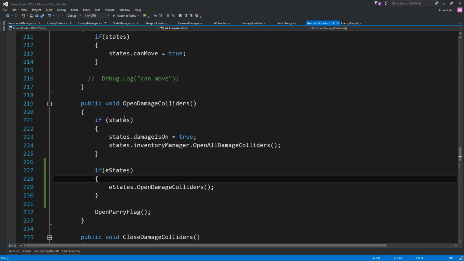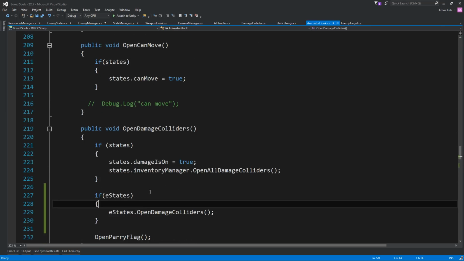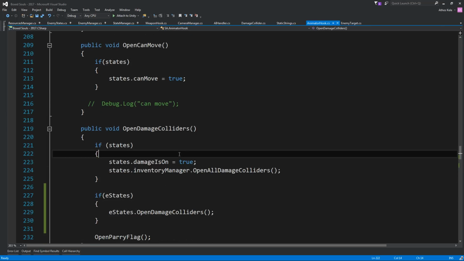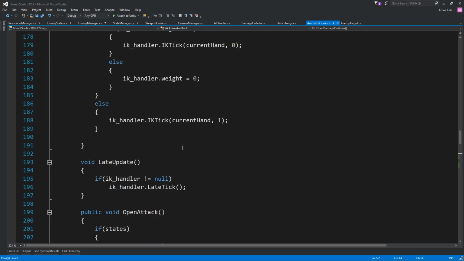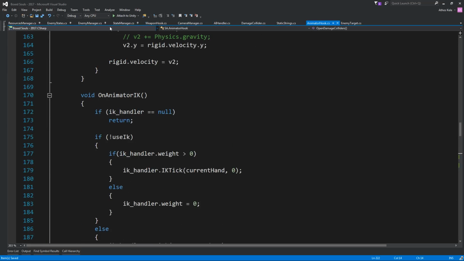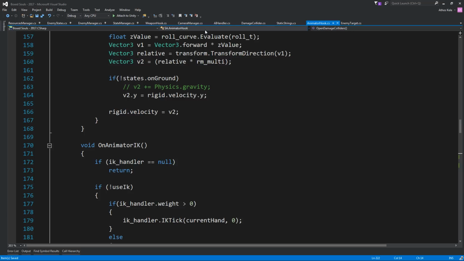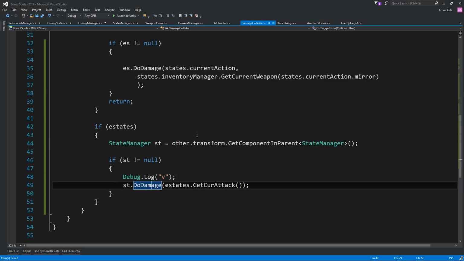Open those colliders. This also doesn't work. I don't know why, we'll see. And let's go into the damage collider.